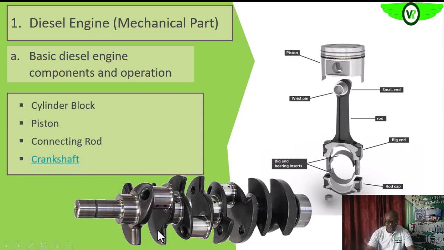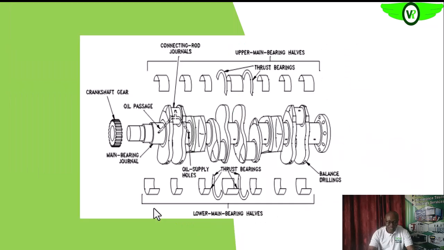So the crankshaft, its work basically is to convert this to and fro movement that will eventually result from the movement of the piston and the connecting rod into rotating mechanical energy, which we actually want from the shaft itself, okay. So the function of the crankshaft is to transform the translational motion or the to and fro motion or reciprocating motion, okay, of the piston and the connecting rod into rotating mechanical energy. So that is the function of the crankshaft, and this is what you are seeing here now.